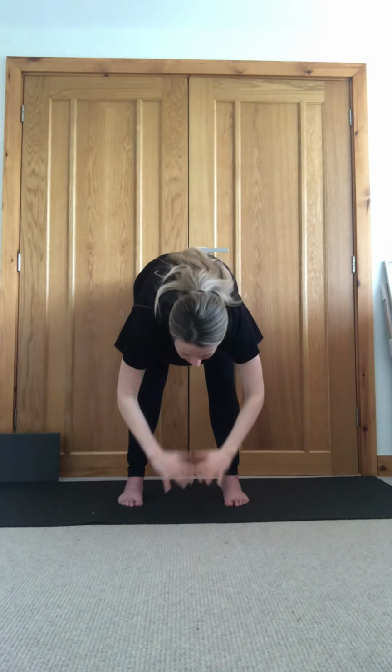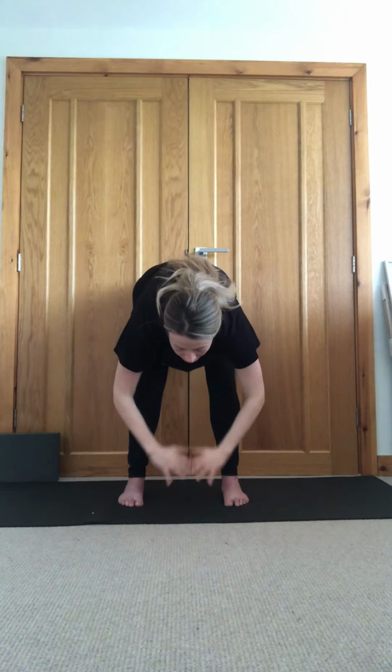Hands press to the shins, half lift. Exhale, lower. Rise up on an inhale. Hands draw back to the heart. 2 more rounds. Breathe in and out. Inhale, stretch. Exhale, fold. Half lift and lower. Rise up, inhale. Hands draw back to the heart.